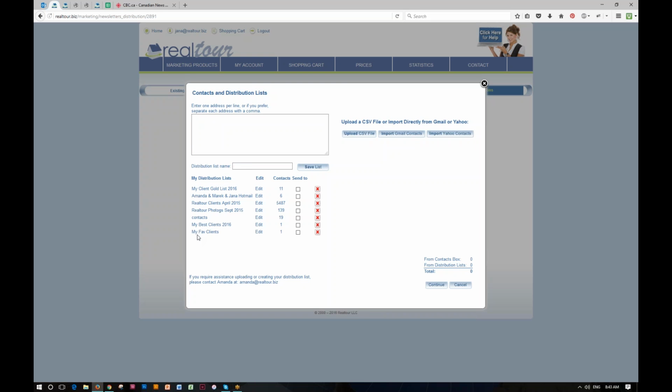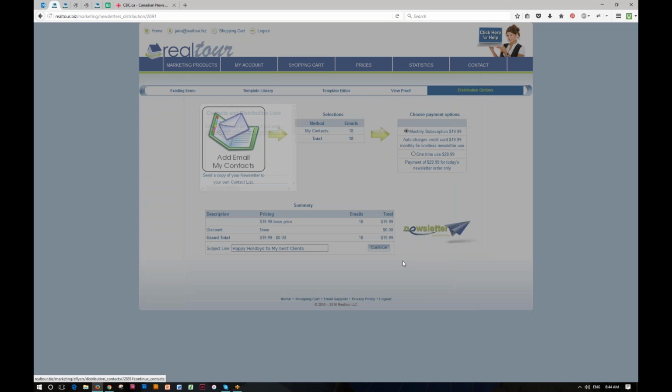And when you save the list, it shows up down here in your list, and then you can just tick and then hit continue, and it'll go to your favorite clients. This just saves you the hassle of having to do this every time. If you're someone who sends out a lot of e-flyers, or you like to send out a lot of newsletters, you don't want to go through the hassle of having to enter all of your email addresses every time. So just save the list, and for example, my client gold list, just tick. I want it to go to them, I want it to go to them. All the people I want it to go to, I just tick. Okay, that's all you have to do. Okay, now I've got 18 people. I'm going to hit continue.